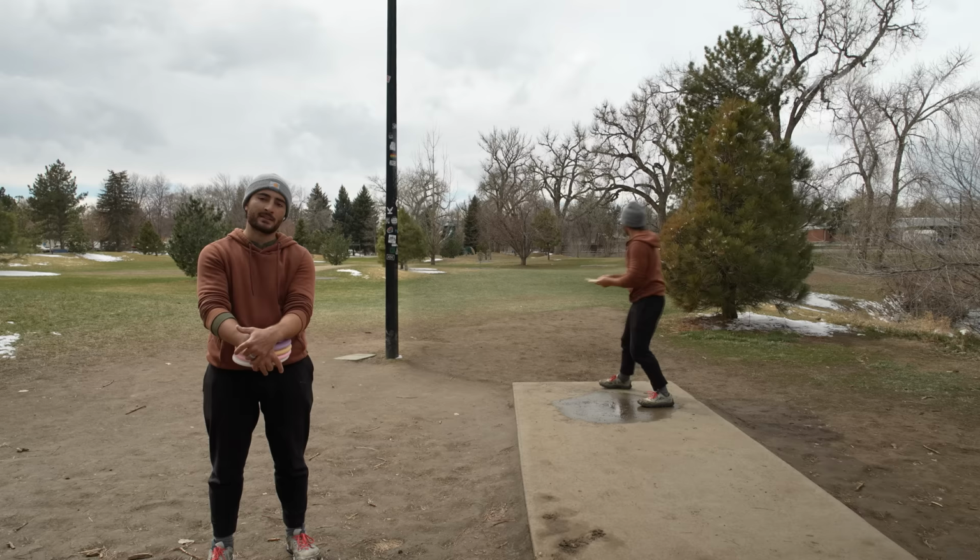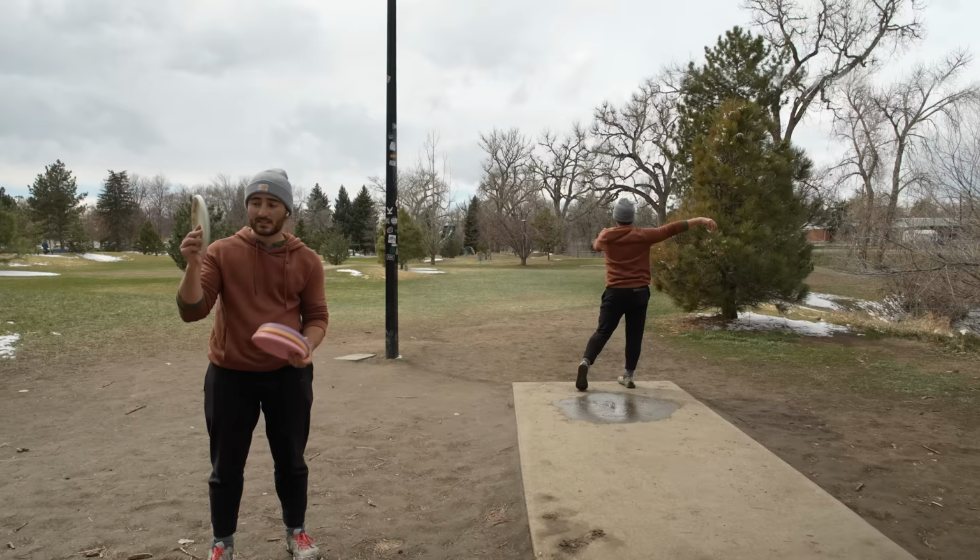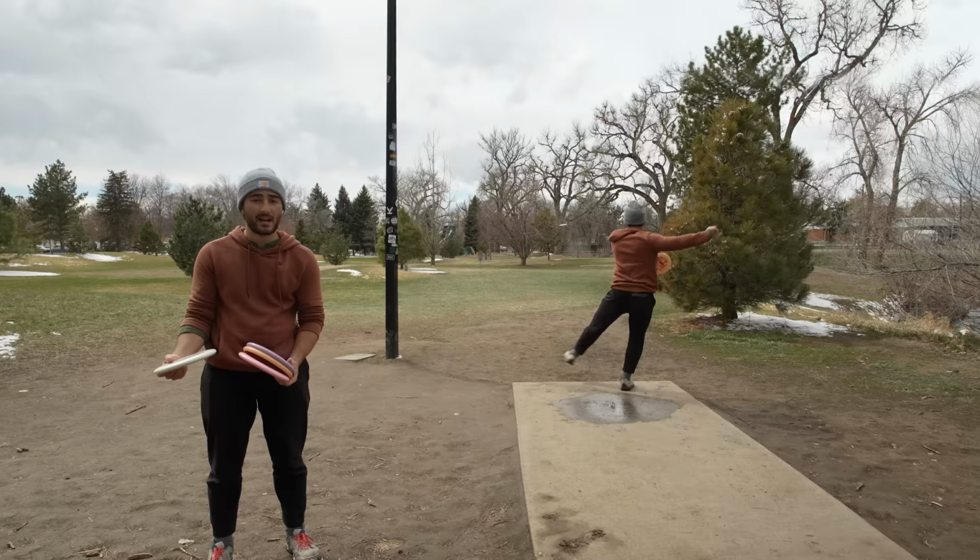Got the Savior and the Love, which is also a really good disc. Excited for these to come out. They're not gonna make my bag. They're not nearly comfortable enough for me. I have to really manipulate the way that I hold them for putting and for throwing, but they're definitely good discs, as I hope you were able to tell.